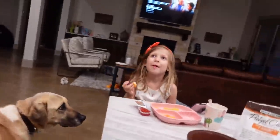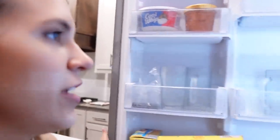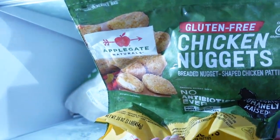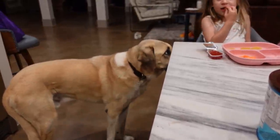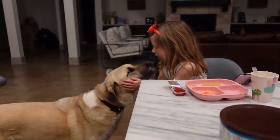How's your food, Avery? Got her some chicken nuggets, carrots, and she'll eat all of her strawberries, and chicken is, yes, yummy. Her favorite chicken, and if you're wondering, her favorite frozen chicken is this Applegate Naturals. Definitely cook it in the oven. Always better that way. Moo, you can have dinner later. It's almost time for your dinner. Yeah, he's a good moo.